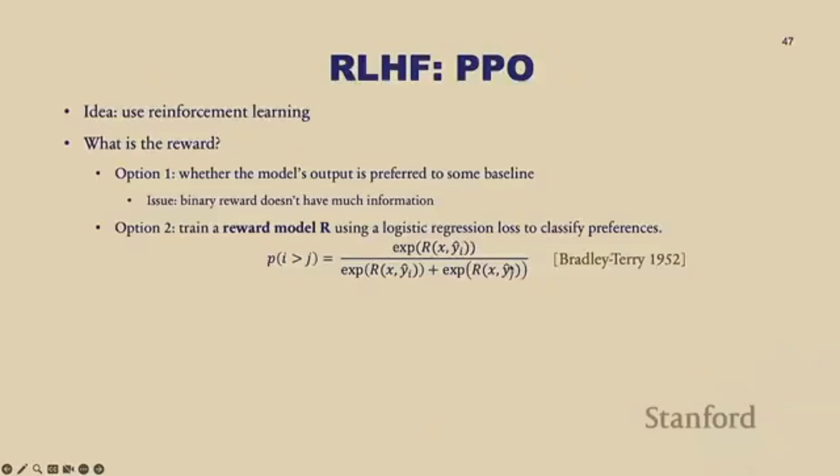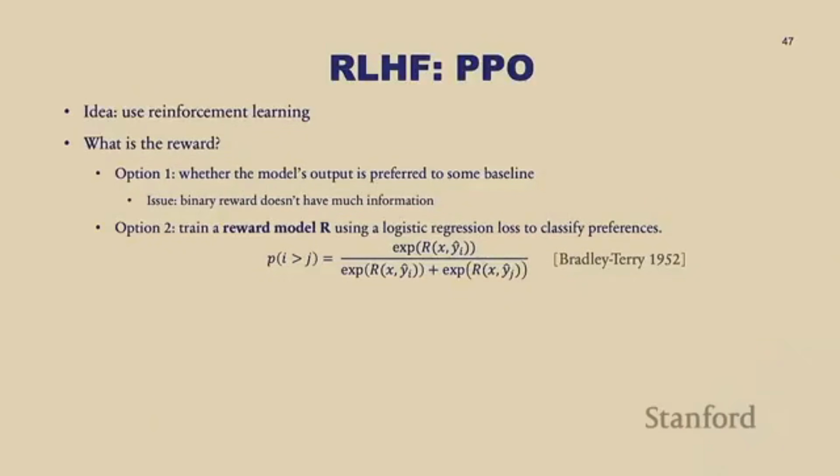The reason why you do that is that you train this reward model to be able to classify how much better one output is than another one. Another slightly less convoluted way of saying it is that your reward model will output some reward that will be used as the logits of your softmax. So if you have high logits in your softmax, it means that highly likely this output is better. So that's what we call the Bradley-Terry model.